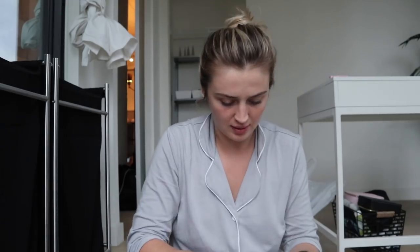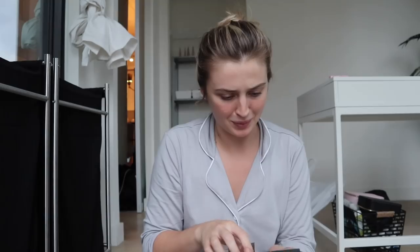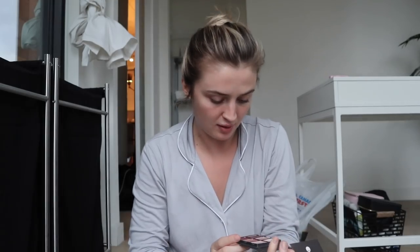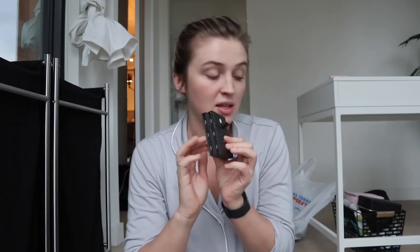What are the other palettes? This is the Nuance Theory palette. Ooh, that's pretty. This is the Nuance palette and it looks to be all shimmer, which I don't know how I feel about, but it's really beautiful. And again, I love the packaging of these ones. Viseart is incredibly expensive, so I'll have to maybe test these out in a Full Face Friday. Let me know in the comments down below which of these products you guys would like to see. I'm happy to review and test them for you.